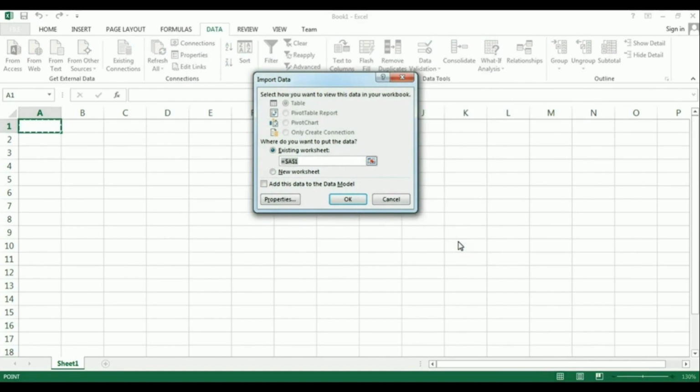Finally, with our import data, Excel wishes to know how we wish to view this data and where we'd like to put it. In our case, we want it in our existing worksheet at the absolute range of cell A1 right at the beginning. Or if we wish, we can add this to a brand new worksheet. We'll put this in this particular worksheet, and to finish we'll press OK.